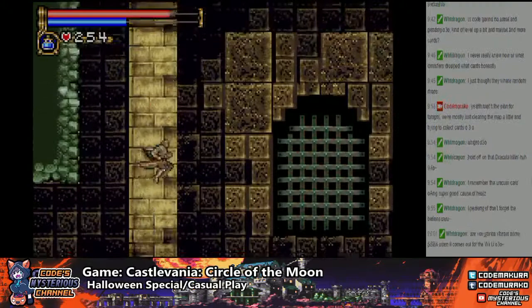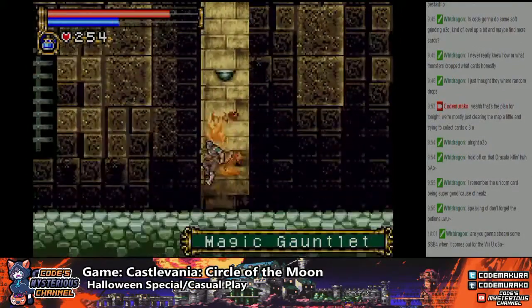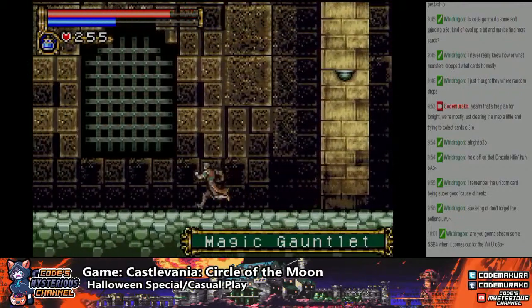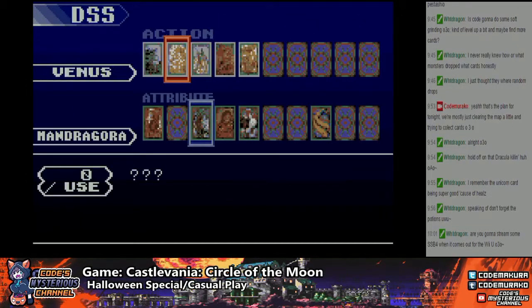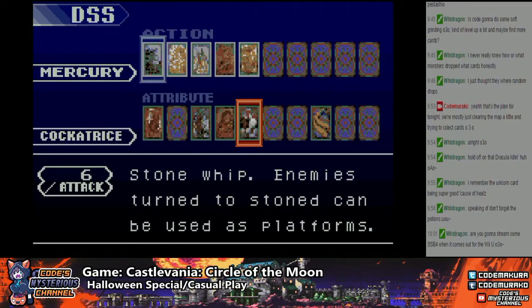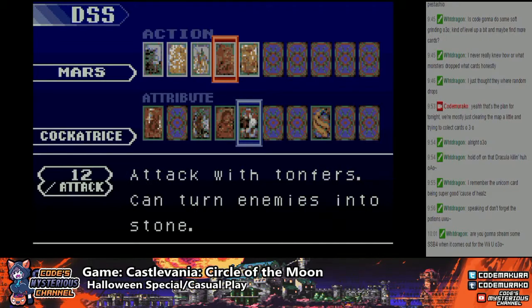So our Earth Demon should be right up here. There we go. And this guy has a card for us too. I imagine we'll probably get quite a few magic gauntlets before we get our card though. Attack with Tomfers. Oh my goodness.